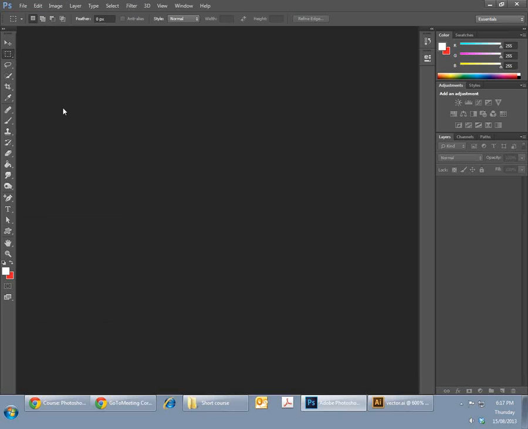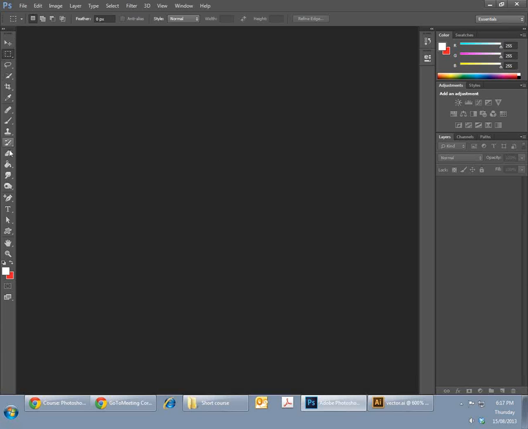Sorry, I realised I didn't answer previously Liza's question. She's using a Mac. It'll absolutely work. Photoshop and Illustrator and any other Adobe programs all work on Macs. Sometimes the interface looks just a little bit different, but it's all much the same in the end. So yes, this is the Essentials Workspace.